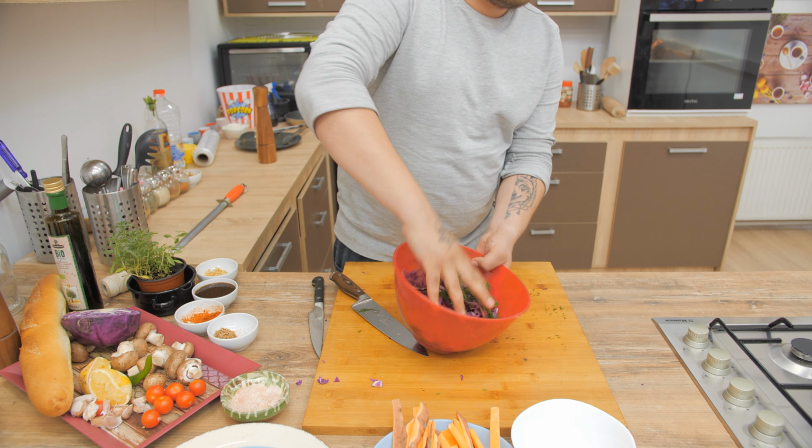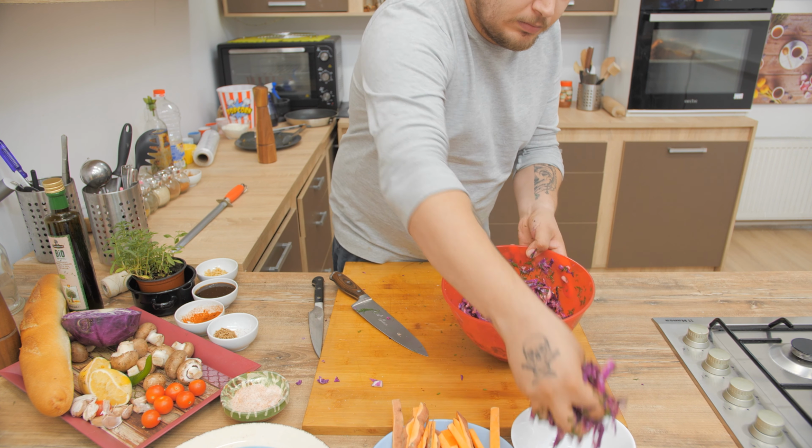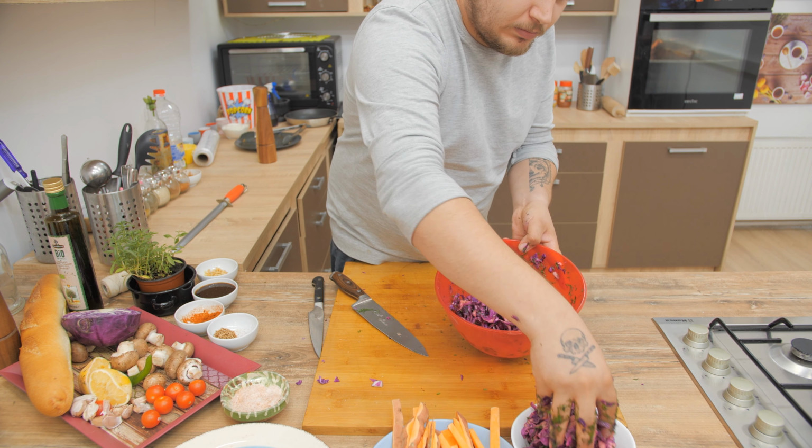Don't use tongs for mixing the salad. Use your hands instead. It could be messier this way, but they are the best tools for it.